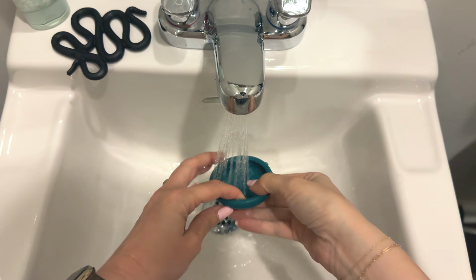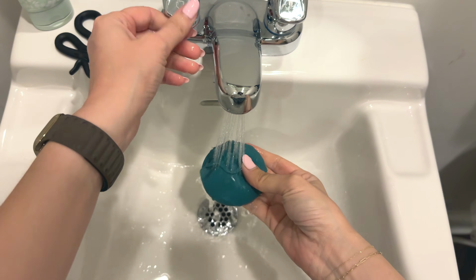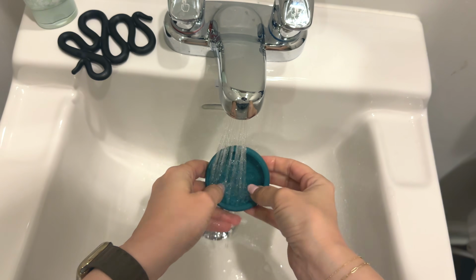If you're trying to prevent stains from setting in, the brands will recommend doing a cold rinse of your product to get all the blood off before you start washing in warm or hot water. Now, I find this claim to be a little bit dubious. I don't really feel like this is going to be super effective, but it is worth a shot. Also, most of us are probably already doing this anyway because it takes a while for the hot water to start going, so you're probably already rinsing in cold by the time you're washing it, when all of the water has warmed up. There's something else you can do.